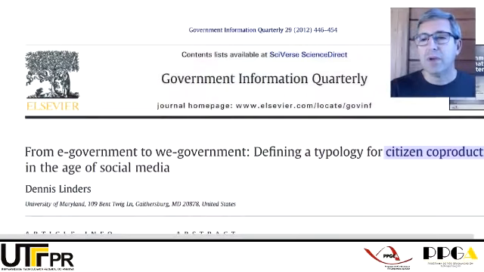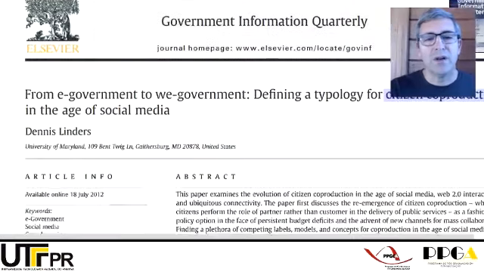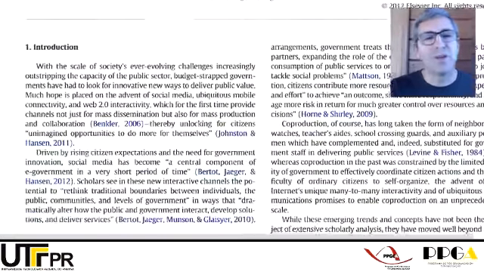Okay. All right. So maybe now I will want to go again to our screen in which I show the paper, because let's see here, because I believe that we can go straight to their model, to their typology.